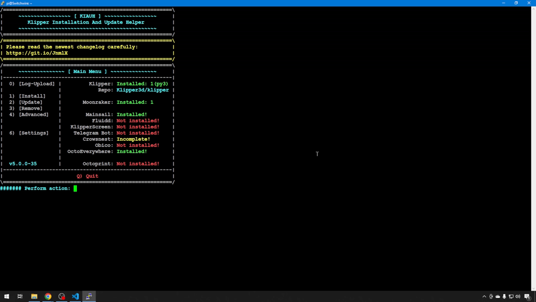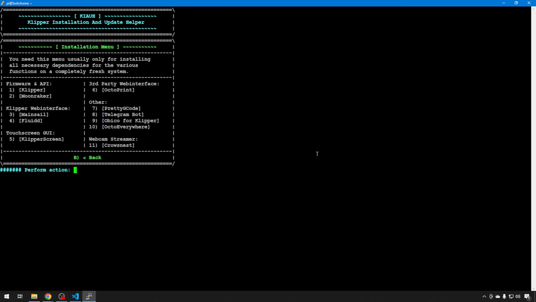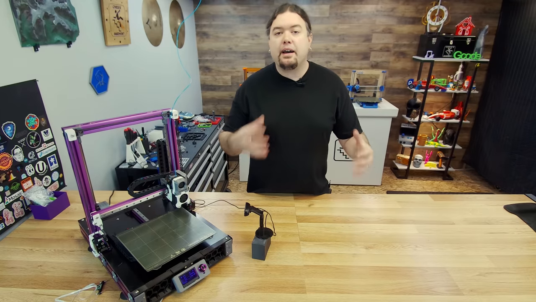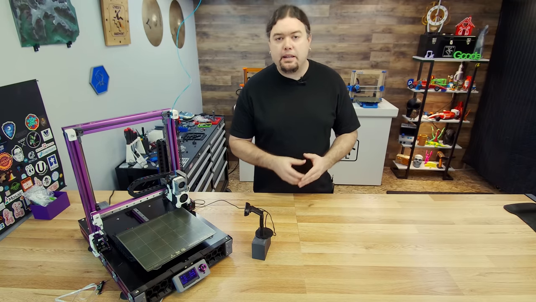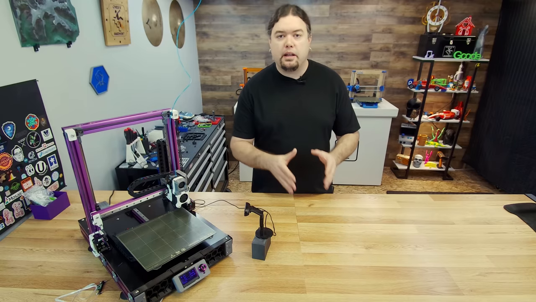When you want to set up a multi-install, when you're installing Klipper for the first time, all you would have to do is go to the install menu, go into the Klipper menu and tell it how many instances you want to run. Then you can come back and use OctoEverywhere, install that on each one of those instances. It's going to give you a code for each, and then you can plug them right into the OctoEverywhere site, just like we did before. And I've never really done a Kiauh specific tutorial here on the channel, but once you've run through it, it is really easy to do multiple Klipper installs right there in the tool.